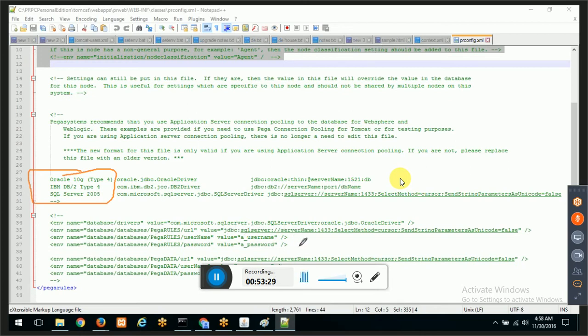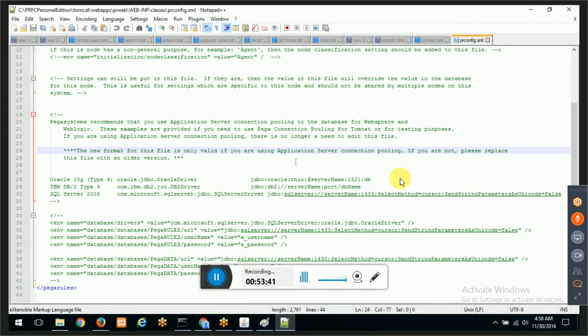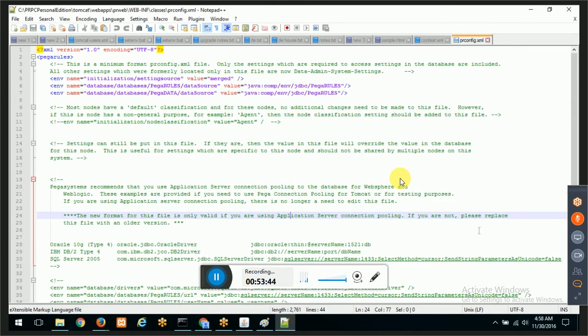They've even given a simple syntax here. When I was telling you about how we have two different schemas, one for Pega rules and one for Pega data, it's called the split schema approach, but not that important for us. In this particular configuration that I have, I don't have anything in this prconfig.xml. I have just given the environment variables here. It says this is the data source, which is Pega rules, and this one is Pega data.